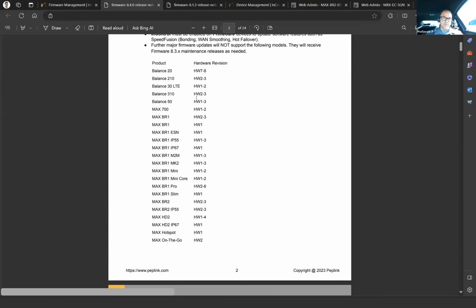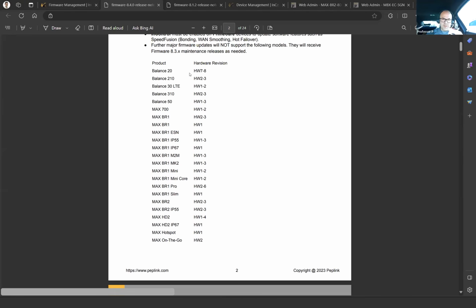So it might be time to reach out to your partner or distributor and potentially look at getting modern hardware at that point. That was a good question. I like that. Yep, there's an end of the train for every hardware platform eventually, and we try to push that out as long as we can. But yeah, there are always models in firmware that don't make that cut.